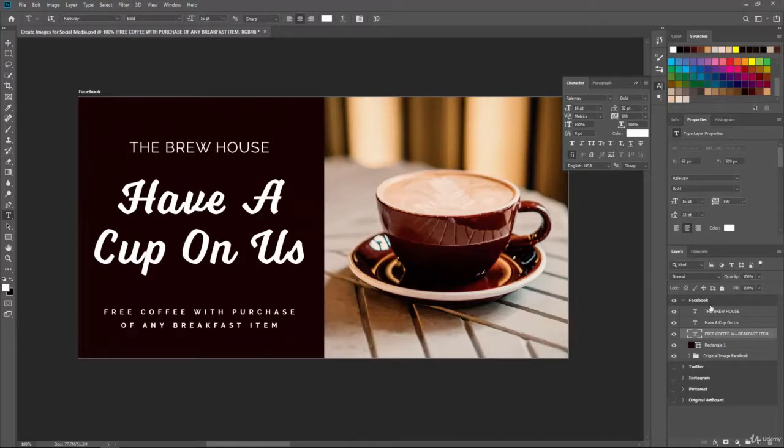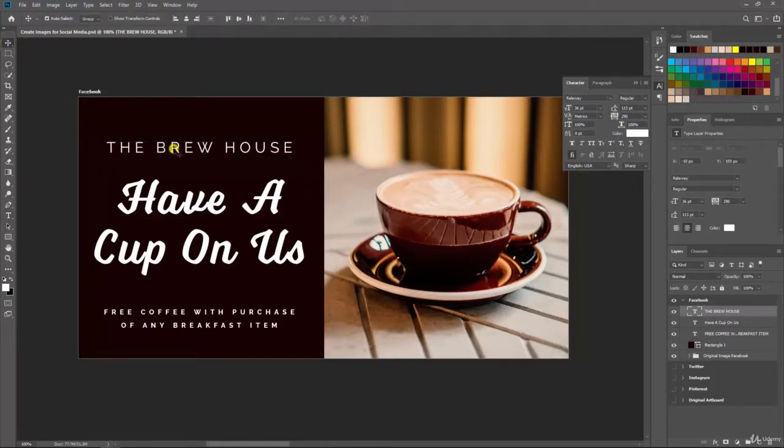The Brewhouse looks pretty good where it's at, but maybe we want to give it just a little bit of line spacing so it's not so much, and then it's probably not in the right place, so we just want to maybe get it centered and just find out height-wise, how does that look? Does that look pretty good? Is it too much? Is it not enough?